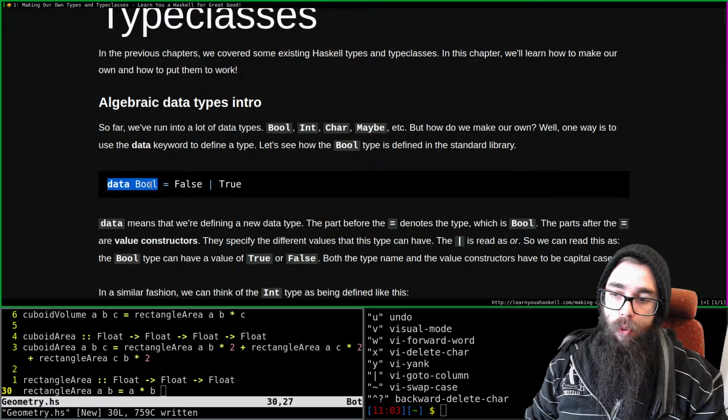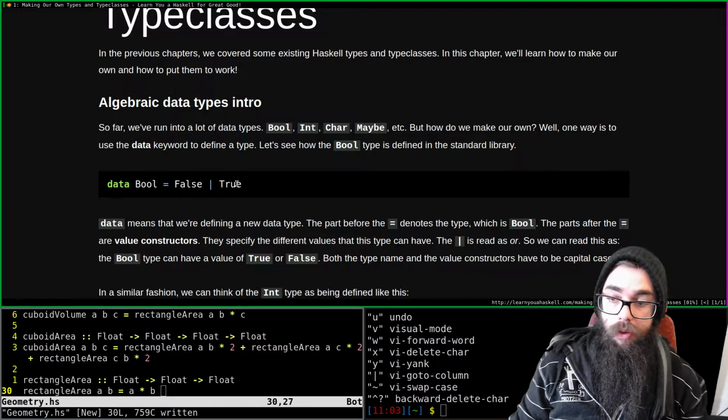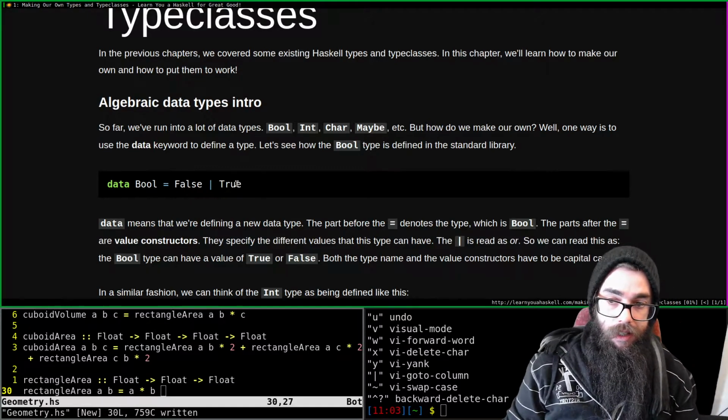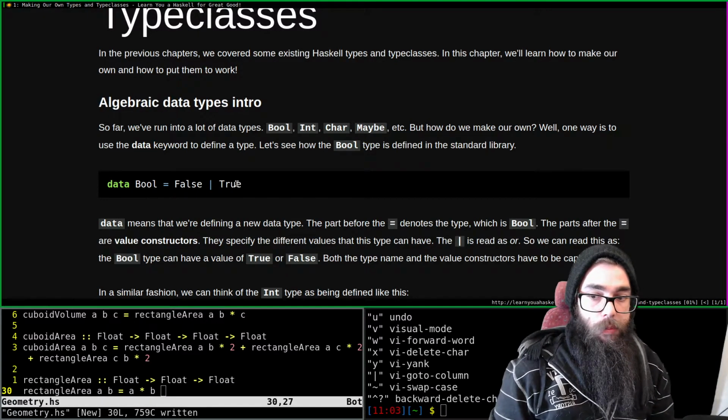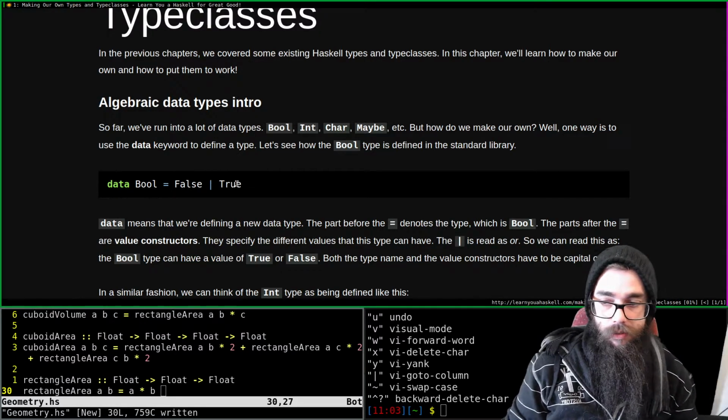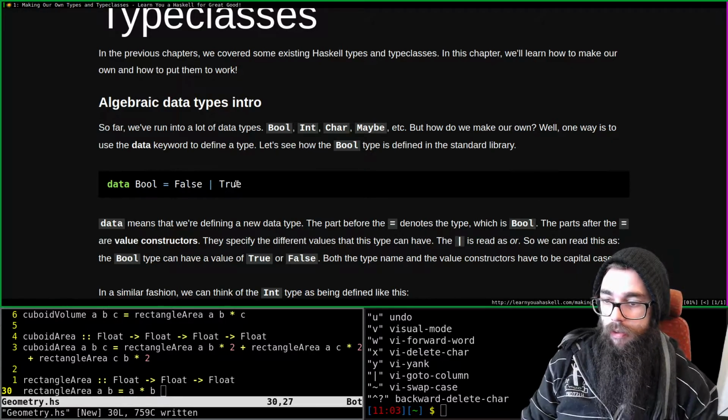Data Bool is either False or it's True. So we could make our own bool where we just say F or T, so we don't have to type it out. Or if you want to, instead of using capitalized letters, you could use just normal letters. Lowercase, uppercase, whatever they're called.